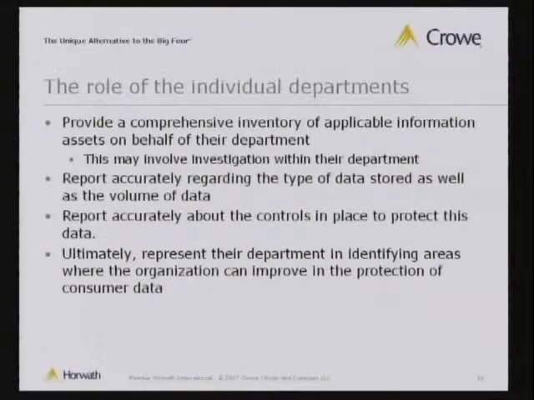So the individual departments have a role to provide a comprehensive inventory of applicable information. That may mean sitting down at a department meeting, that may mean doing some investigation, and we make sure it's clear to them that they're going to have to spend some time investigating, because truly an information security professional is not going to be able to understand every facet of a business, a department and what they do. They're going to have to rely upon the leaders of that business to do an inventory, to do investigation, to appropriately inventory where all private data sits, accurately and timely, about the controls in place, the type of data.